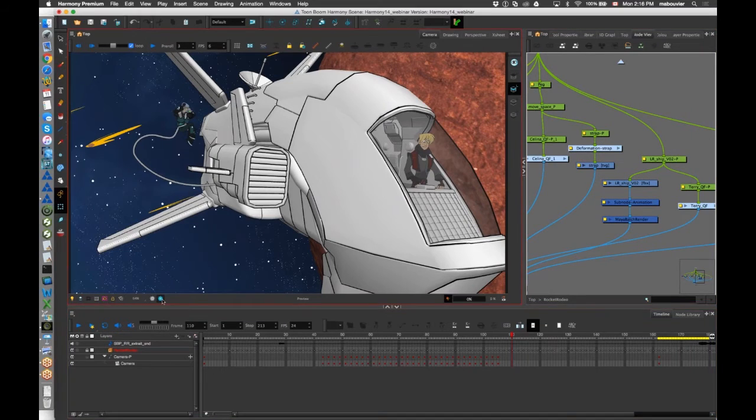And when I do a rendering of this, I'll just do a software render, just open my node view here. And when I do a rendering of this scene, how this works is when I'm working interactively, I have a low quality version of my model, which is an FBX version of the model. I can load FBXs, I can load Alembic files, ABC, I can load Collada files as well. I can use any of those formats inside Harmony when I'm working interactively. And when I'm doing the rendering, I want to use the high quality version of the model. In this case, I'm using the high quality version or the original Maya file.